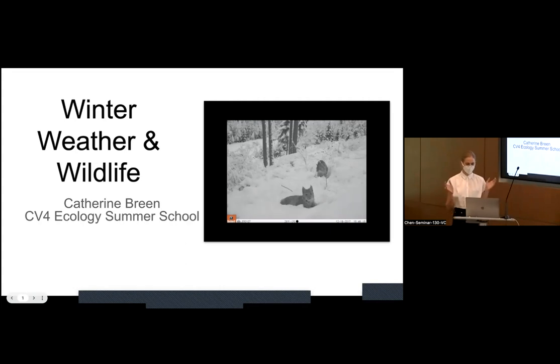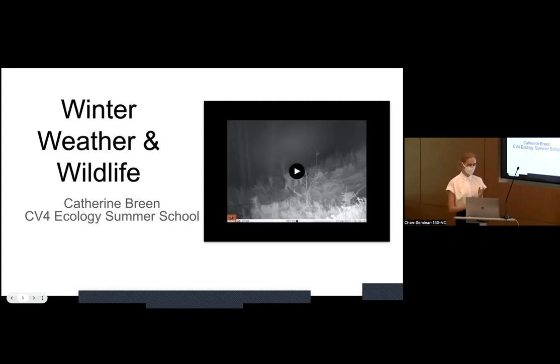So for this summer school, the little chunk that I bit off was just trying to detect weather. There's a whole other part that's trying to detect snow and extract indices the same way that we do from satellites, like a normalized snow index. Can we get that from our cameras and then correlate that to satellites for cloud gap filling and a whole other set of things? But for this summer school, we're just talking about weather.